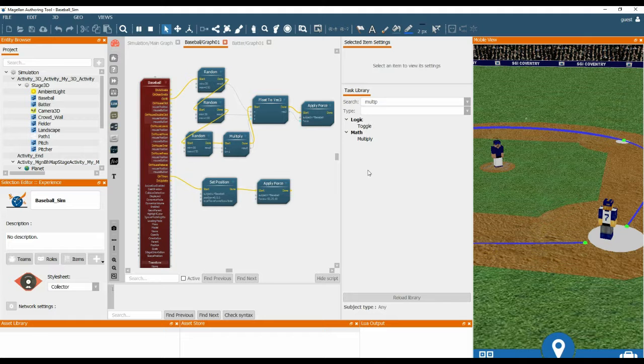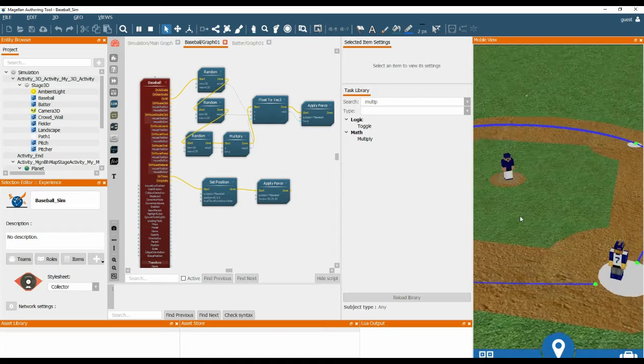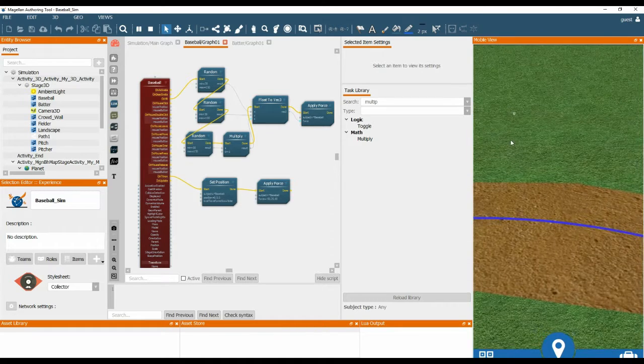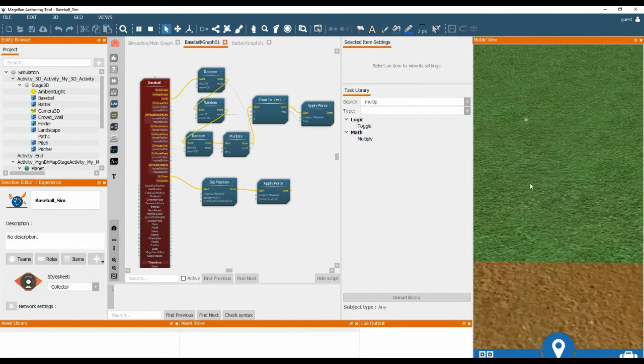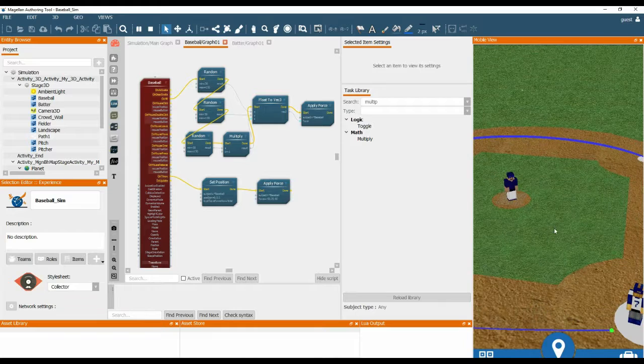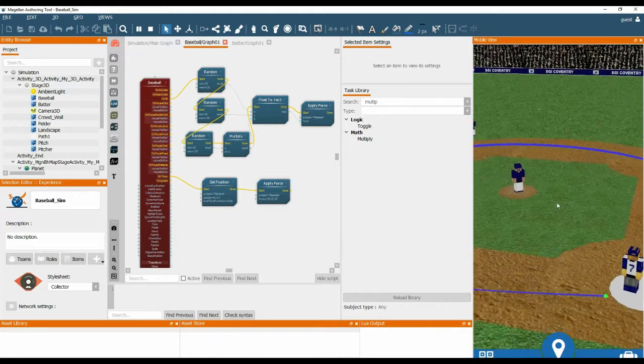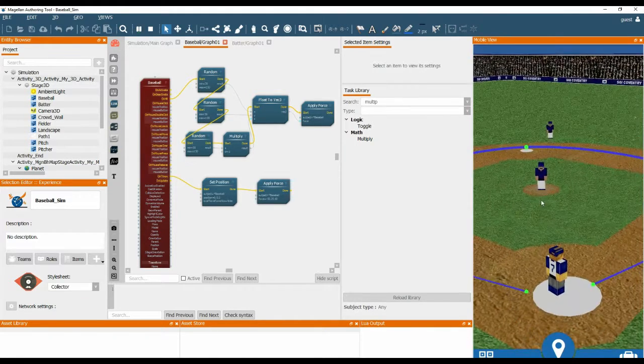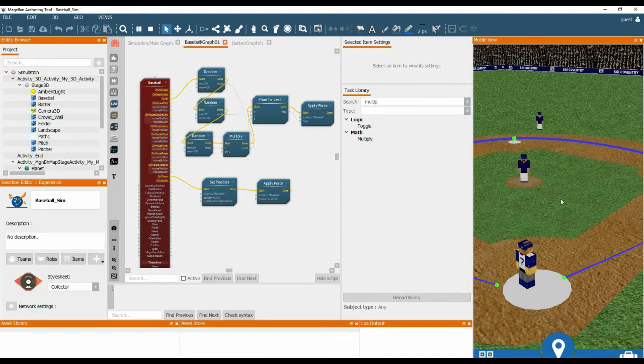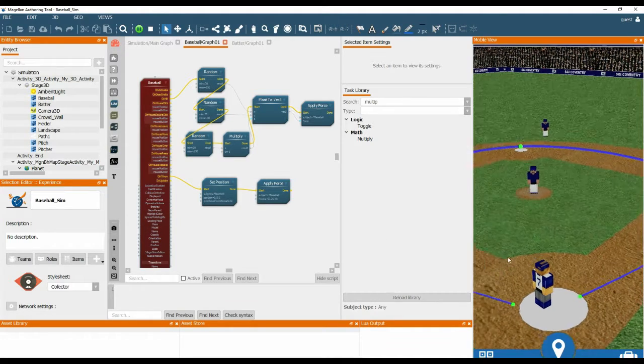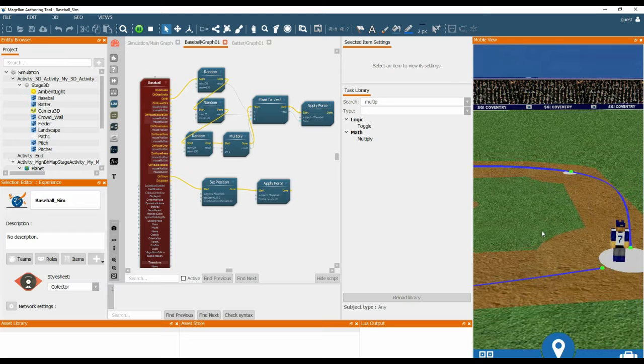So this is what creates a more realistic simulation, because the ball has simulate physics enabled and the pitch has collide only enabled, and the ball's allowed to react naturally to the pitch, and creates a nice simulation. In this tutorial we have shown you how to create a complex behaviour using visual scripting.